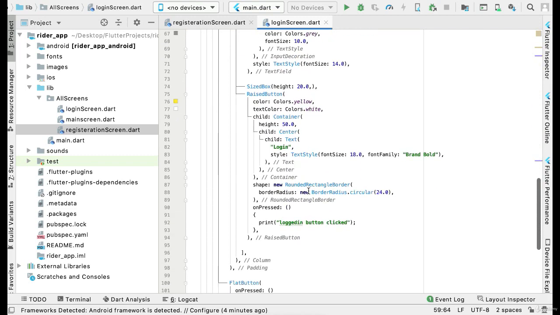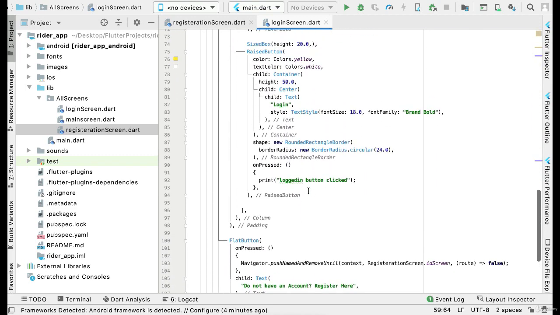And the next thing is that when a user clicks on the login button, obviously we want to log in the user using Firebase. So remove this. Now we are going to call a function which will be login user, or you can give it the name login and authenticate user. One parameter to this function, which is the build context.